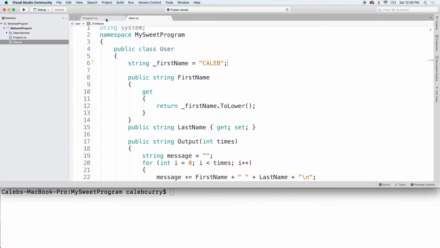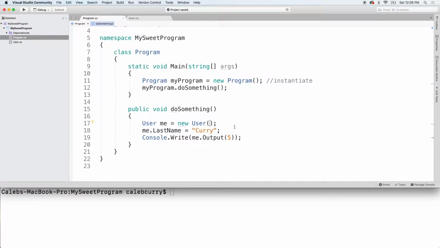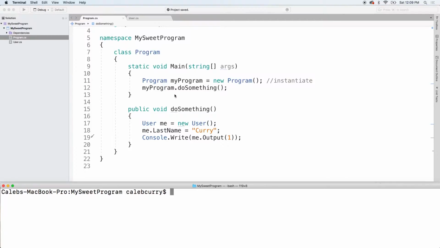We're not going to pass it in to the constructor, which is the other option, and we'll talk about that when we get to constructors. For now, we're just going to take the default Caleb. It's a little silly because not every object is going to be named Caleb, but it's a good way just to understand read-only properties. So what we're going to do here is we're just going to output the person's name one time in our program.